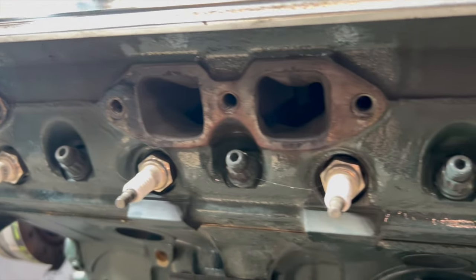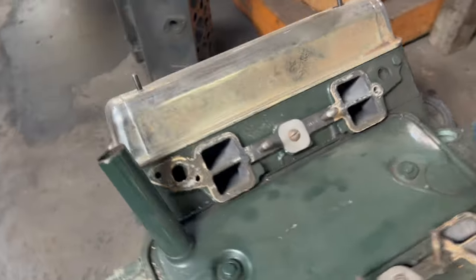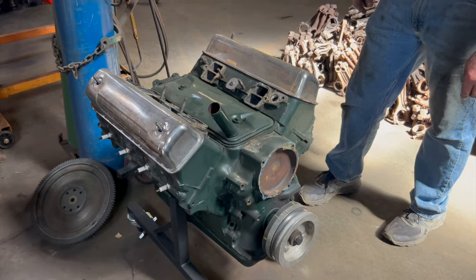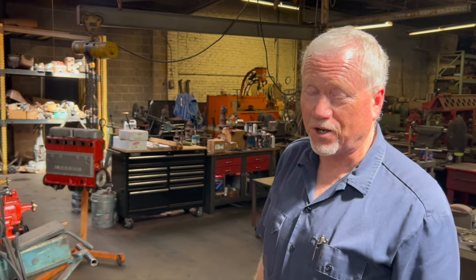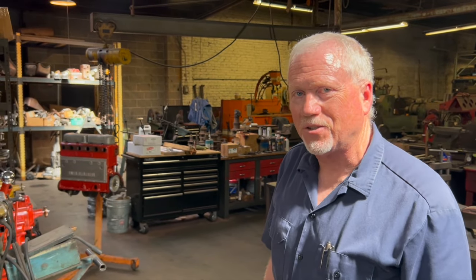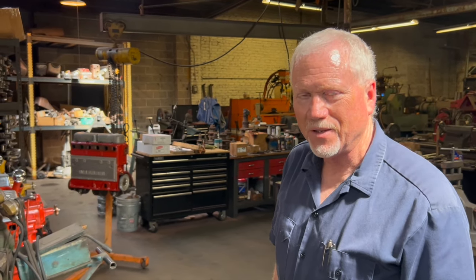It's just a slightly stroked 312 crank, stroked 3.5 inch, which is really only a 16th more stroke. But I did that so I could use a set of aftermarket connecting rods that were meant for a Chevrolet, of all things, but they were cheap and easy to come by because all Chevy stuff is cheap and easy. The pistons that are in it are old TRW power forged pistons for a 283 Chevy. So there's a lot of easy to come by Chevy parts that will work in these engines.